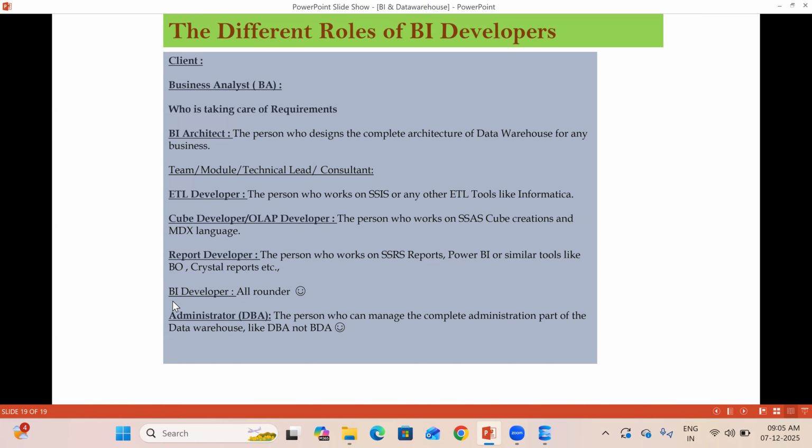Why I'm telling this about BI developer is since I'm going to train you for all this. Along with the reporting activities, I'm giving you knowledge of the queries part also. Okay, so understand the difference and understand the flow.